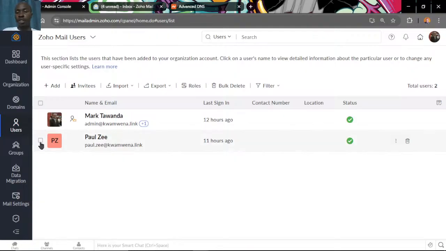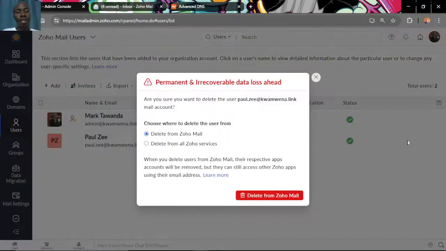So we simply click on this delete icon, at the far right end of the user in the list of users. You click on delete. Are you sure you want to delete the user paul.z@commander.link mail account? Choose where to delete the user from. Delete from Zoho Mail or delete from all Zoho services.